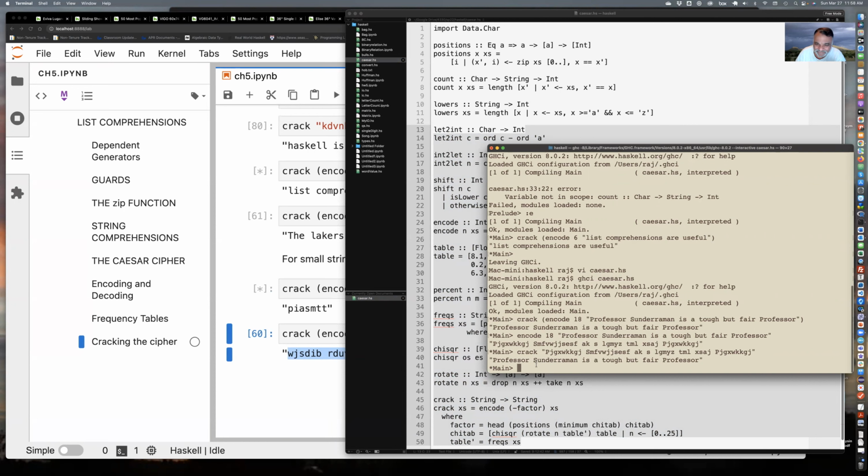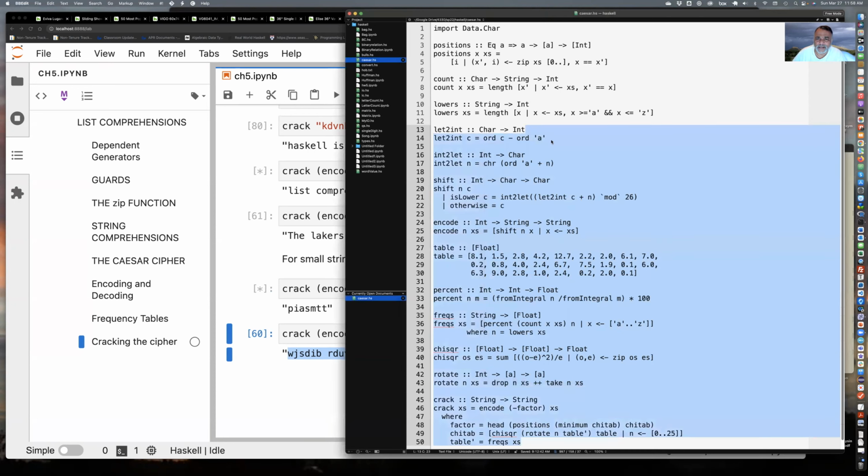Anyway, this is an interesting exercise, but I think the moral of this chapter, which is the list comprehension chapter, is that list comprehensions are very powerful mechanisms in Haskell, but in general in other languages as well, including Python. So you should start using list comprehension in Python also. I'm not sure about Java, but certainly Python has list comprehensions.